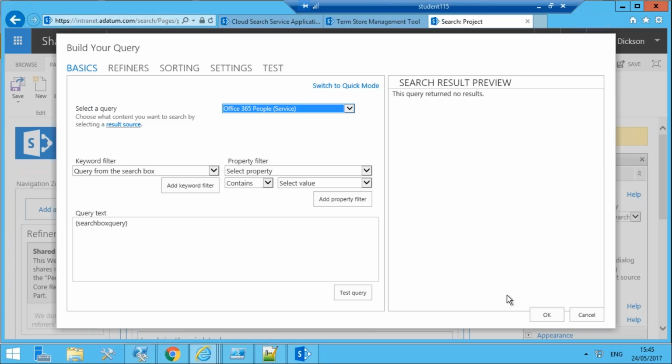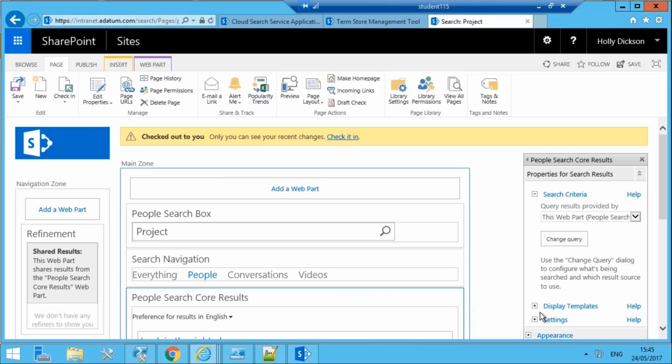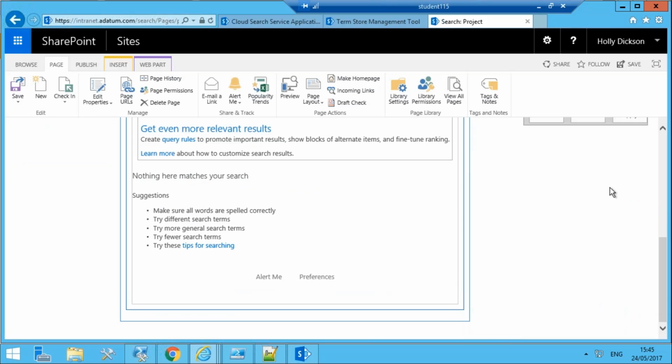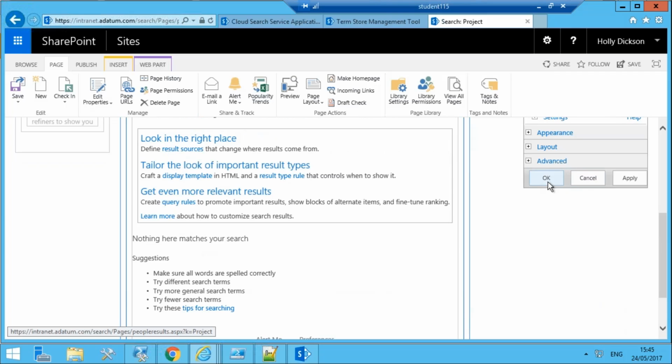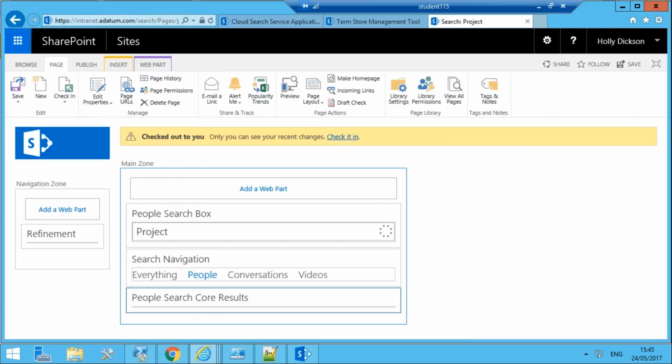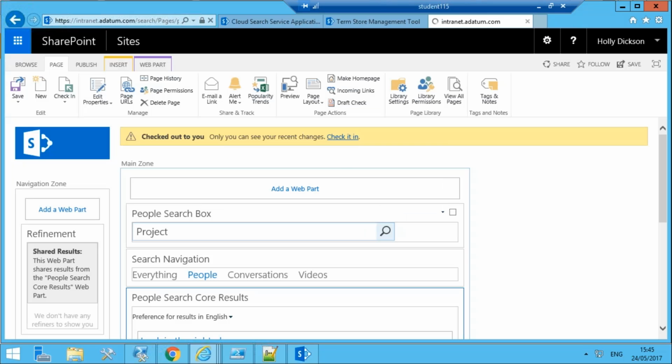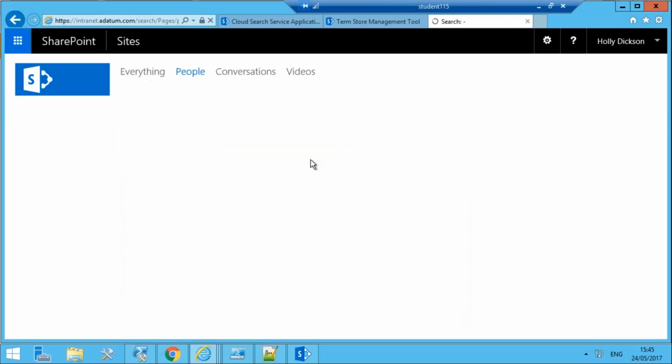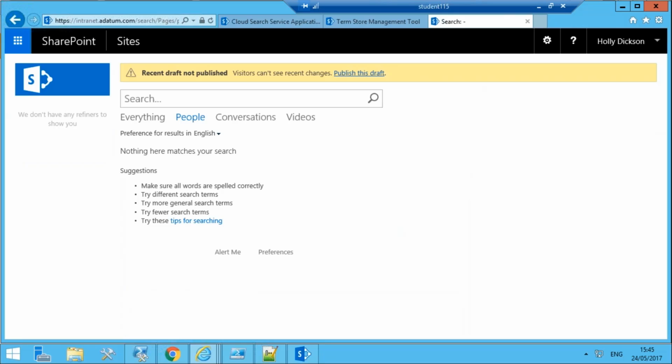Choose OK. Scroll to the bottom. Choose OK. And then again, check in and publish the page. And so now my search centers will work with those search result sources.